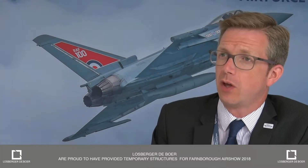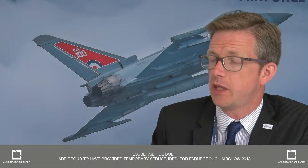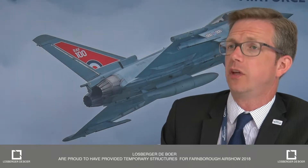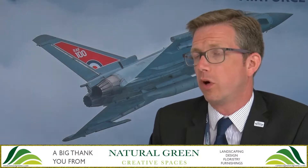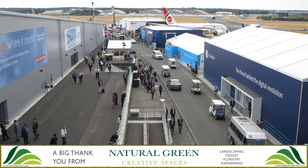We have two companies operating the search equipment this year — RapiScan and 3Vision — both high-footfall screening solutions. The RapiScan solution looks like a traditional security arch, but the software has been reprogrammed just to detect larger metallic objects. Combined with search dogs and security profiling, all the risk factors are still catered for. The 3Vision solution is a full-body screening solution that will detect any metallics on individuals that walk through. For the public days, we operate with the same systems but with a larger security team, more search dogs and additional profiling.